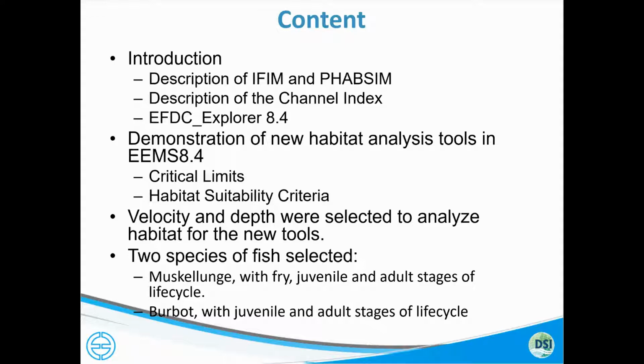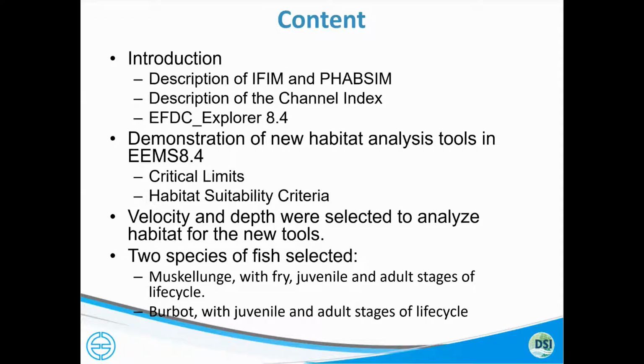So we're going to be looking at particular features: the new critical limits analysis feature, and then the habitat suitability criteria feature. And these are both basically post-processing capabilities in EEMS that sit on top of a developed two or three dimensional hydrodynamic model of the domain that you may have of interest that you're studying.